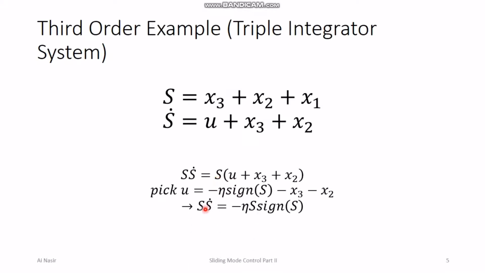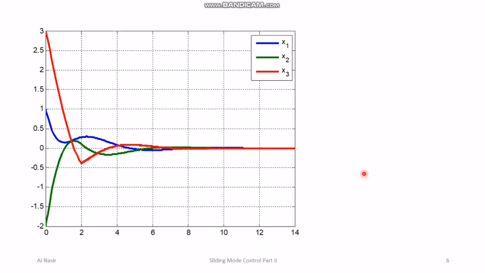Remember that the sliding condition has an inequality, like less than or equal to, so equality basically does result in the satisfaction of the sliding condition. So this is the final control law that basically renders the system asymptotically stable using the sliding mode control. Okay, so we look at the results.